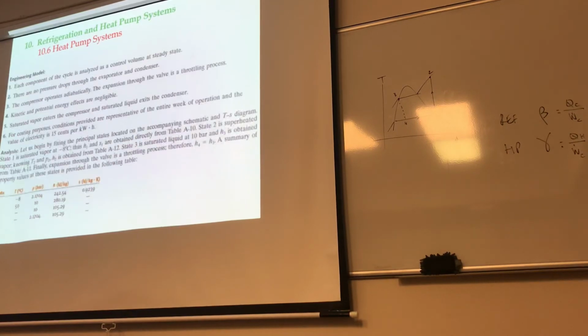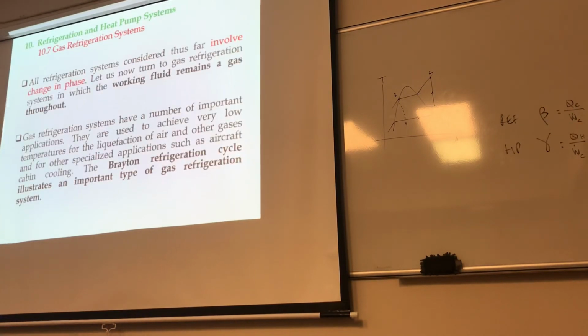So again, it's really no different. Feel free to go back and figure it out for yourself. For each state, there are 4 states that you need to go through. You know what the temperature is, you know what the pressure is, you can find what H is, what H is, what H is, right? And you probably notice that H3 is equal to H4, as indicated before, and this is the HF associated with that state, and so forth. This one is HF associated with that state. This one is probably the only one that you have to worry about.